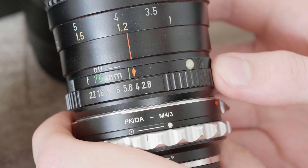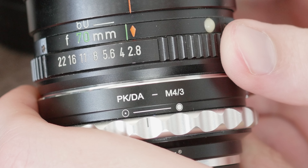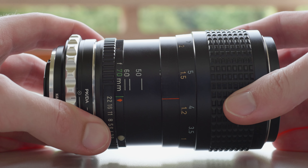I do have a few complaints about it. One of them is the adapter they use — it's a KNF concept adapter — but it has this dedicated ring on there that you can use to control the aperture as well. It's not as good as the built-in ring, but if you turn it the wrong way it kind of overrides the aperture ring control on the actual body. I don't know why; there's probably a way I can disable it. My other gripe is that to get the zoom functional you have to pull the lens out, and I don't know how I'm meant to control that on a shoot. It just seems a little impractical.